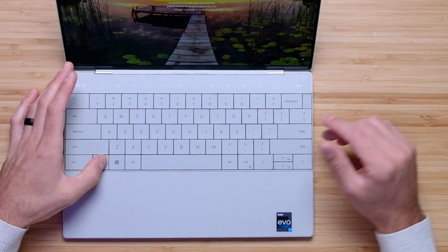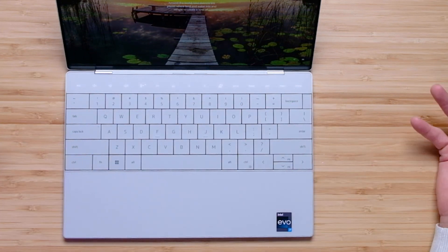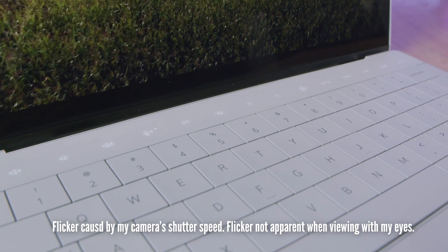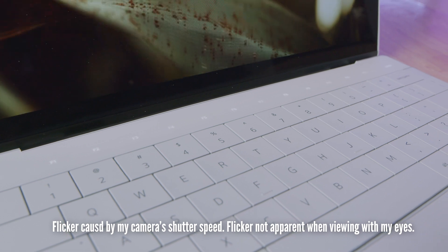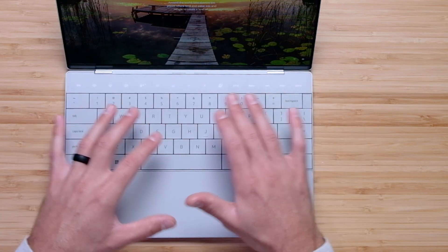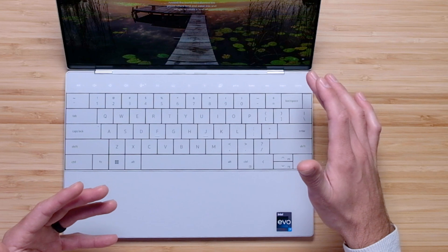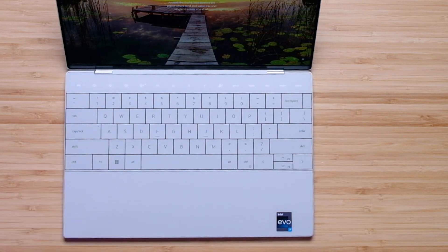One of my favorite aspects of the laptop is the well-executed touch bar. Companies that won't be named have tried touch bars in the past and they just haven't functioned well. This one holds true to what we know to be functional as a laptop. All you have to do is tap the function button and it converts to your normal easy-to-access brightness, volume, mute, play, pause, print screen, and home into function buttons. That is way more practical than some touch bars we've seen in the past.